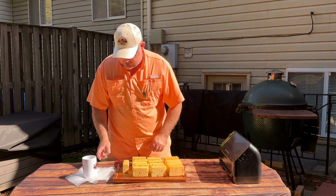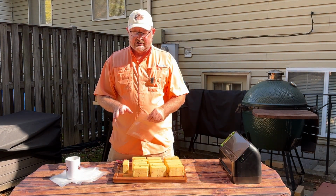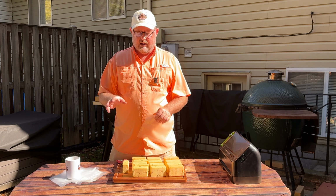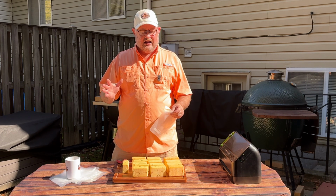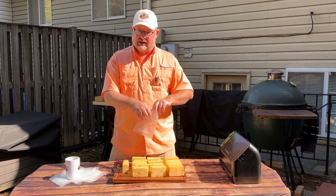Now what we're going to do is go ahead and put it inside of a vacuum seal bag. And the hardest thing you're going to have to do with the cheese is put it in the fridge and leave it there for at least a week. Now, I know you're ready to dig in, but trust me, give it a week. Let that smoke set into the cheese and you'll end up with a better product. This is going out for camp out next weekend, so I know it gets a full week.